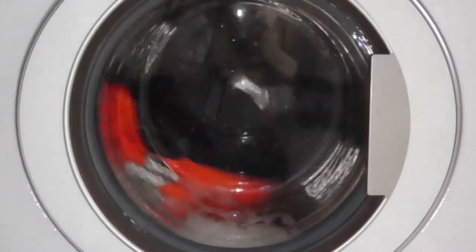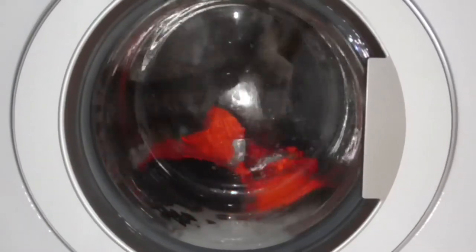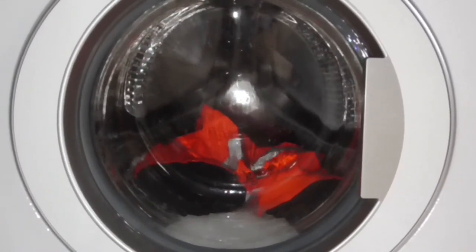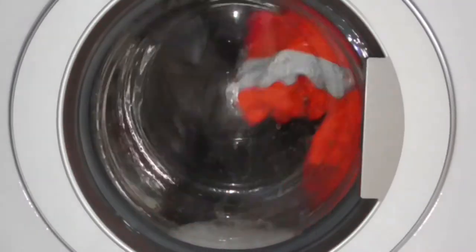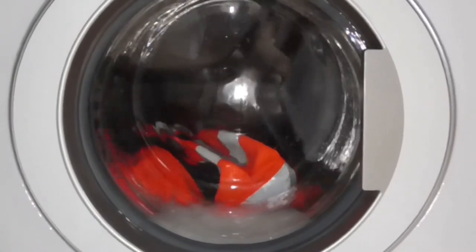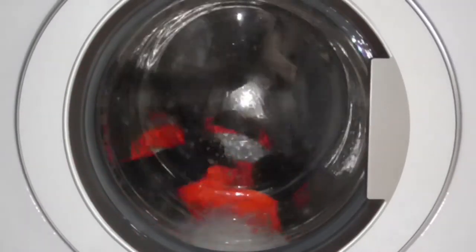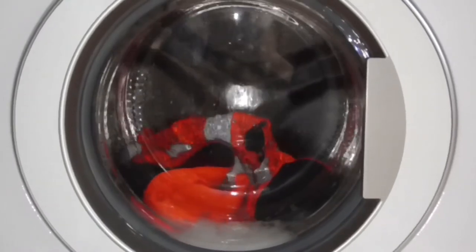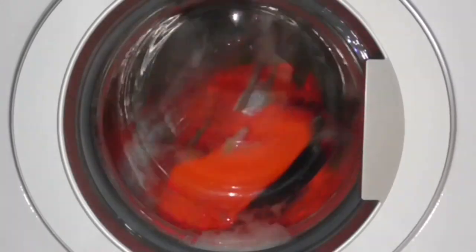As you can see here, the spring motors are still going. The only thing with the spring motors is that they get quite annoying on a Blomberg when it's tumbling. When the spring motor starts coming on a Blomberg, it gets very annoying when you hear it anyway, especially when it starts tumbling.